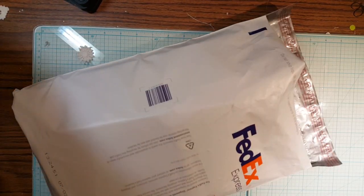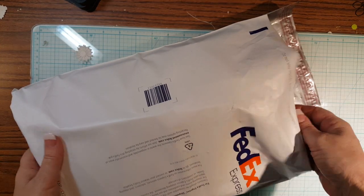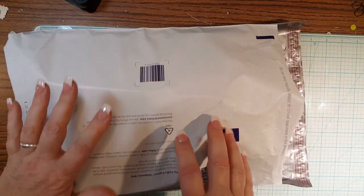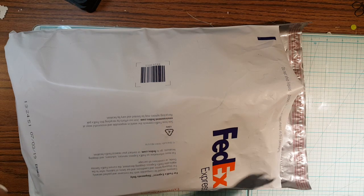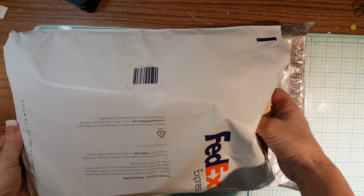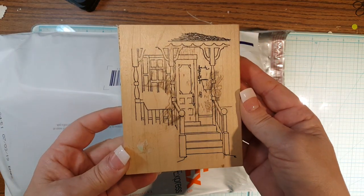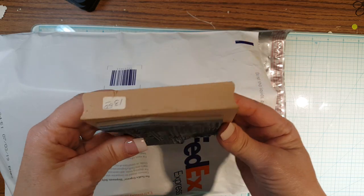Oh my gosh, I have my sewing machines right here in my way. I'm just going to take these FedEx bags and stuff them full, and whatever's in here is all goodness though. First of all, we have this stamp in here, never been used.